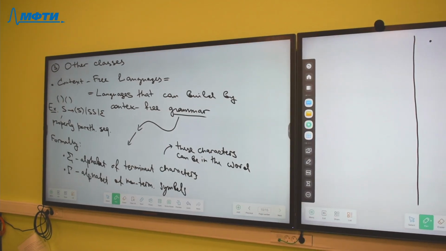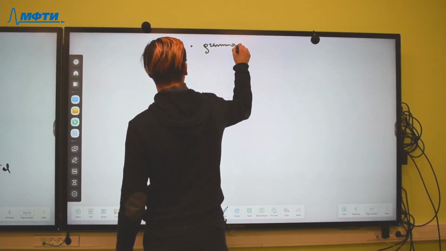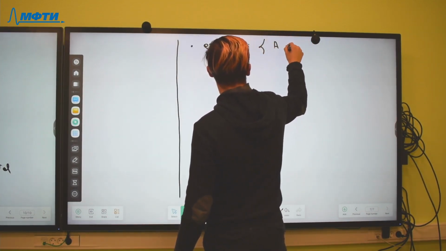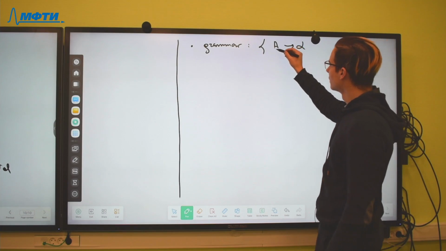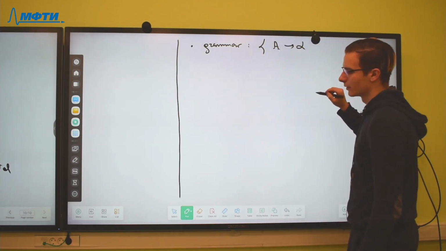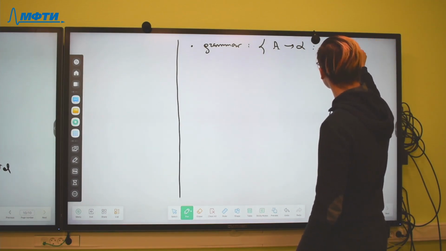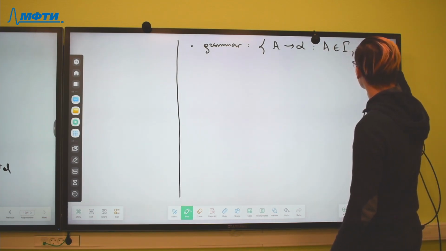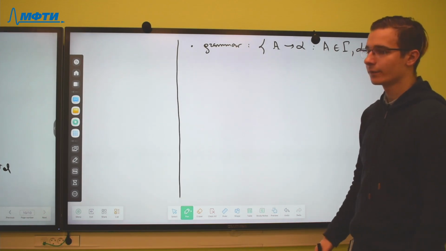And grammar, that is the set of such rules in which A is a non-terminant symbol and alpha is any word that we can build with these two alphabets.